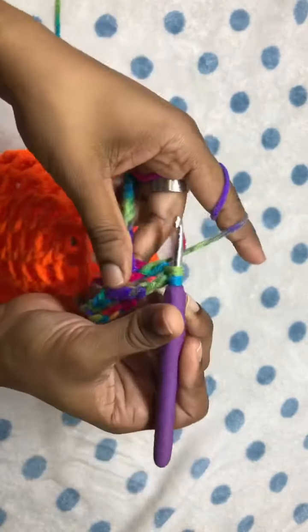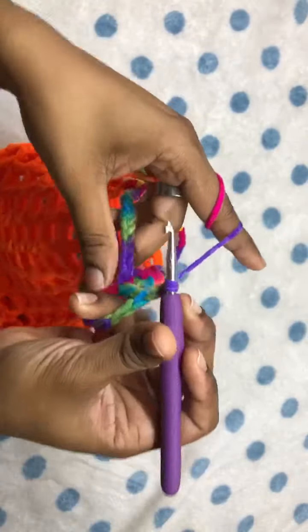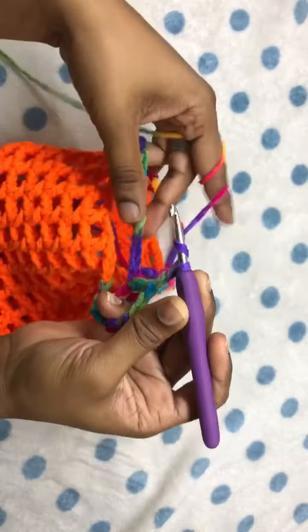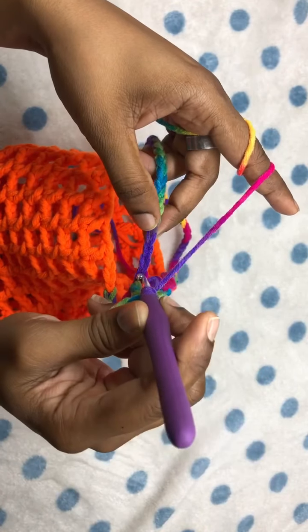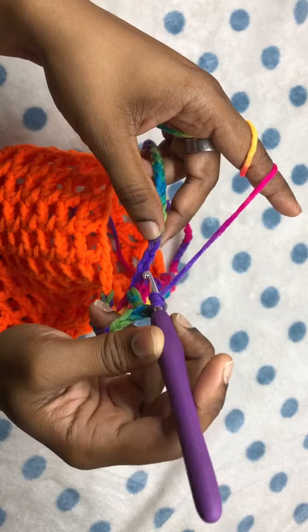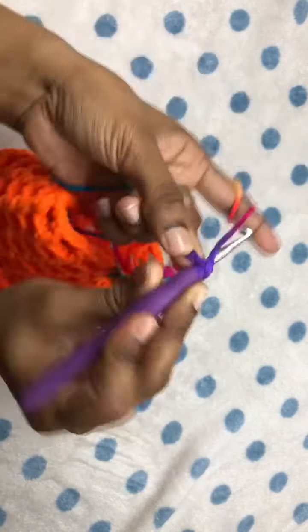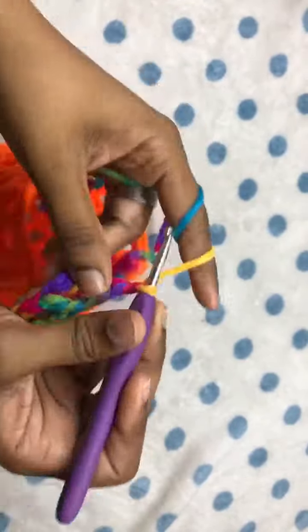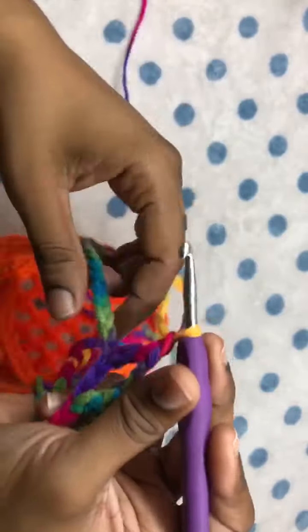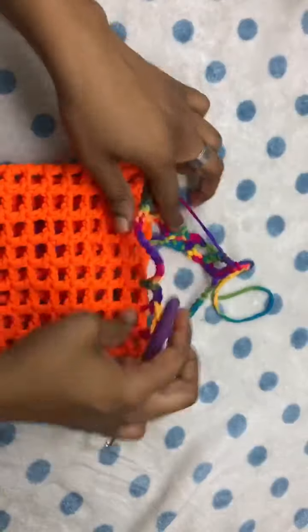So the process is going to repeat itself until we've reached the end where we tie off, make a slip knot and tie off our work, and then weave in our ends. 1, 2, 3. So I'm going to meet you guys back when I'm done making the rounds of our handle.